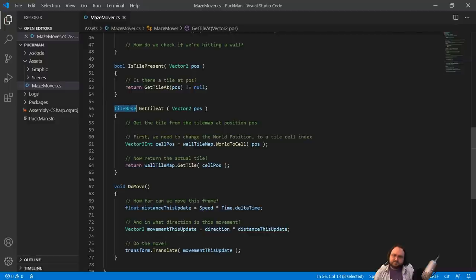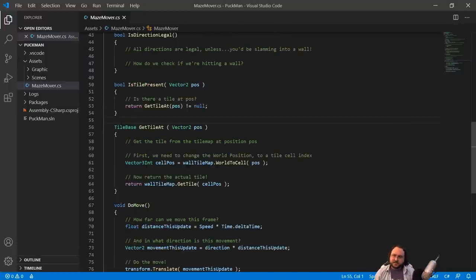This is sort of the base class for a tile, and you can absolutely subclass from tile base and do all kinds of really cool things. It's a little cumbersome, but still the same thing. So all it's doing, we don't even care what it's returning. We're not using this value in this particular situation. All we care is if it exists or not. It's surprising how little information you can get out of tile base itself.